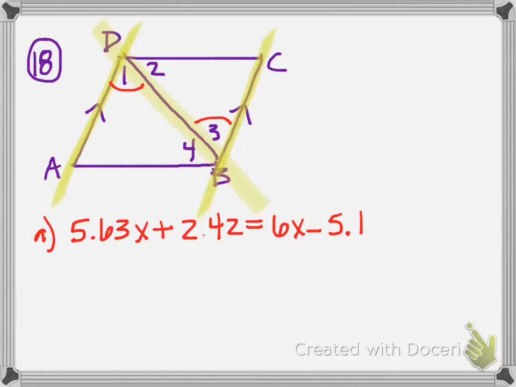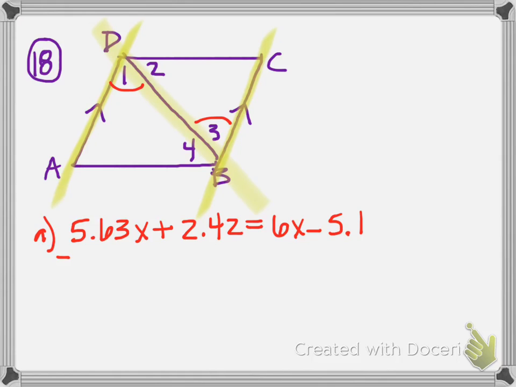So this is the equation we need to solve, and I know a lot of you are scared because you see the decimals. So you have a couple of choices. The greatest decimal place is the hundredths, so you could multiply every single thing in the equation by 100 so you get whole numbers to work with. That's one option. Or you just leave it as decimals. It might actually be easier to multiply by 100, but let's just not do it. Let's just see what happens. So the first thing, we want to get all our x's to one side. Now if you're going to leave them as decimals, you need to be very careful. You might want to get out the calculator to help you.